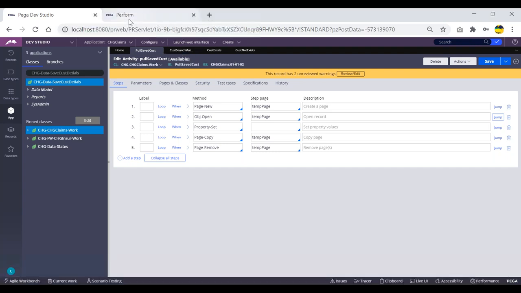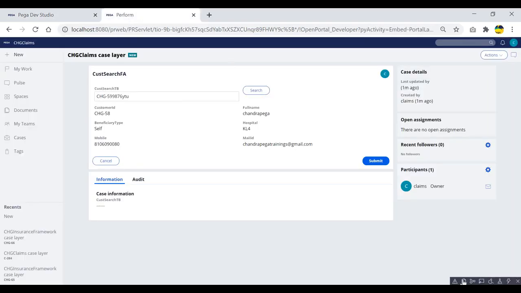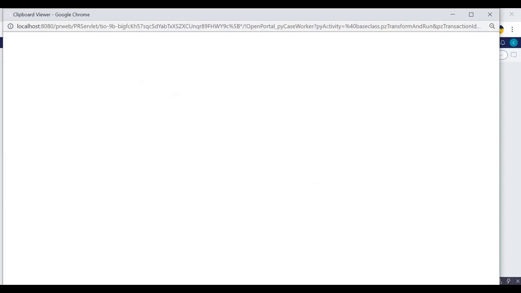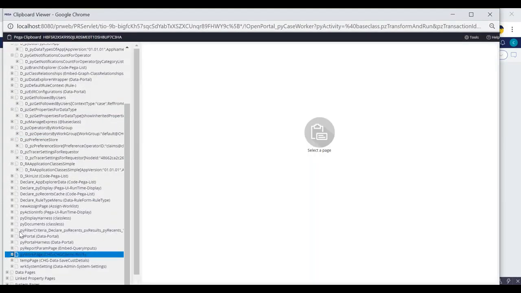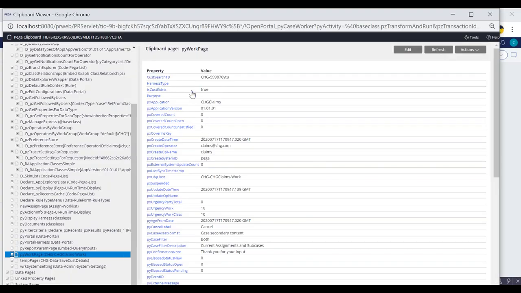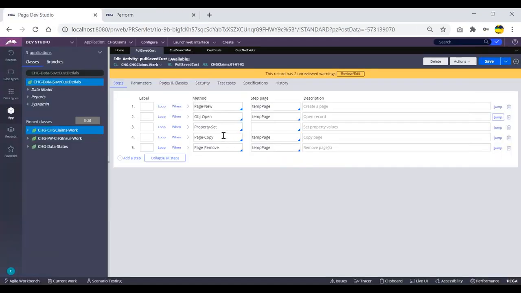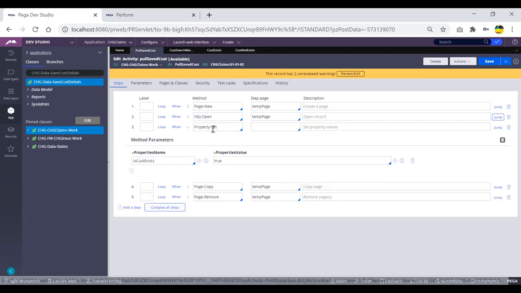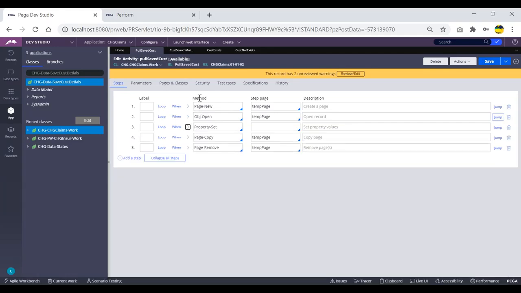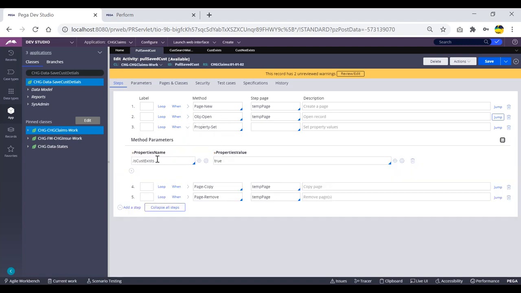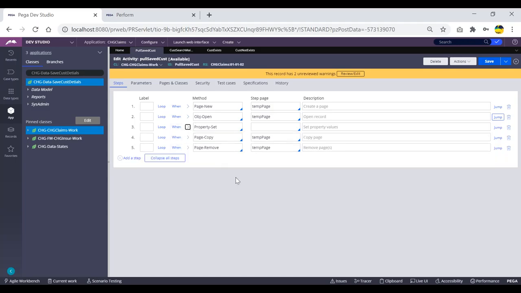If I just click on clipboard now, is customer exist value will be true all the time. Why? Because we are not setting it back to false. If the customer is not existing, I have to set it to false, but we are not providing it to be false anywhere. So if it is true, we are setting the value as true. That is working fine. But once it is updated in the clipboard, it will not be changed. Is exist equal to true is updated in the clipboard.